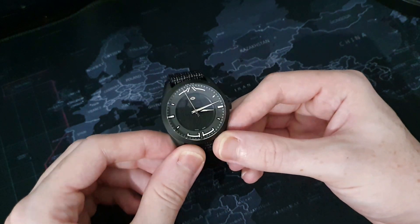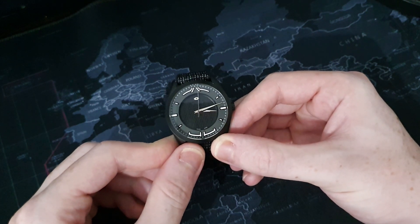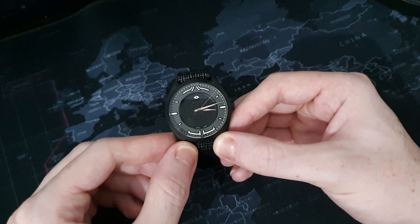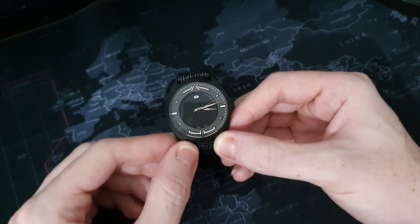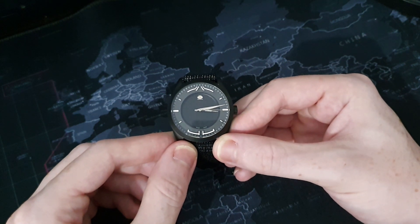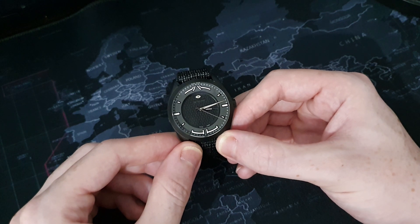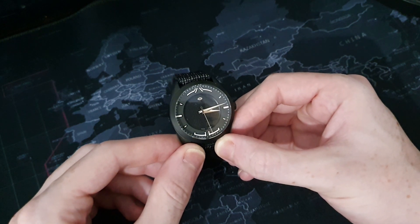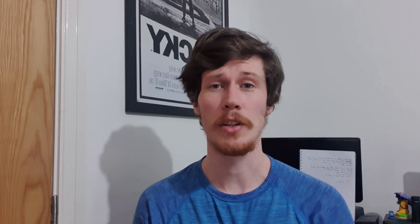Personally I think the pricing is quite accurate for what you're getting here — at $480 you're getting an SW200 movement, DLC coating, and a fairly originally designed Swiss Made watch. That's a good price. If you're into the design and those indices, I think it's a winner. I personally really like the green variant and may actually pick one up for myself in the near future. This has been my review of Swiss Watch Company's Sports watch — automatic version — though you can pick it up in quartz too.